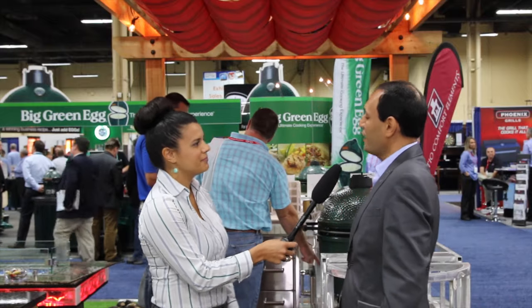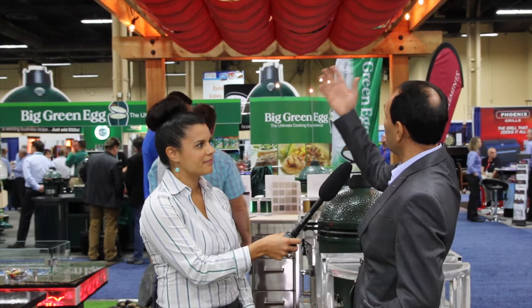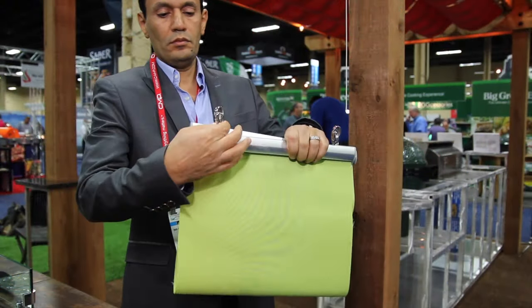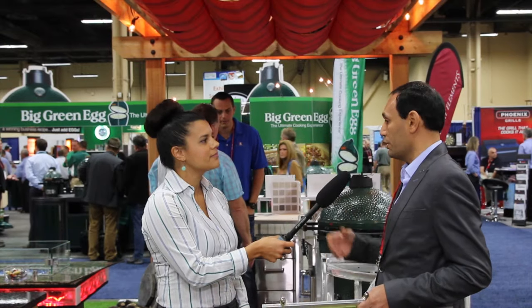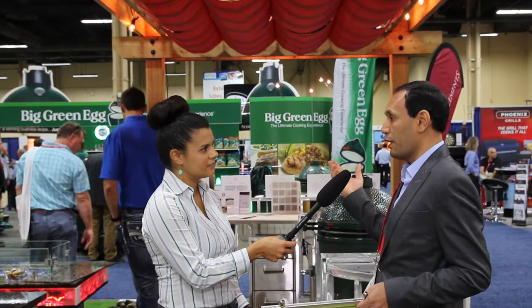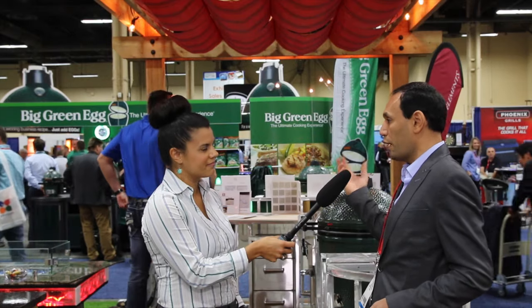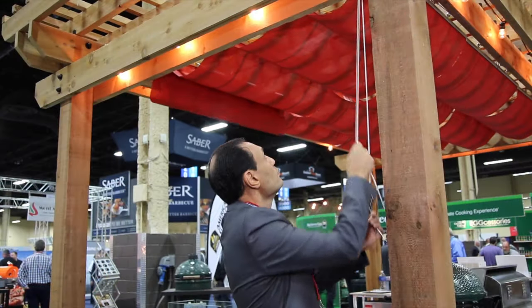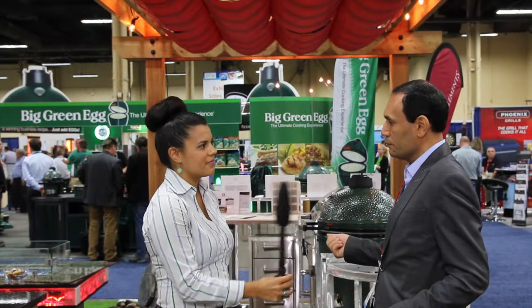We're here with Alan from Infinity Canopy. Alan, can you tell us a little bit about your canopy system? We have a first-in-the-world slide-on-wire canopy that is modular. It's made of individual shade panels where each panel is a separate piece of fabric. They connect together using an aluminum and marine-grade stainless steel frame to make a canopy at any length and in one or multiple colors. With multiple colors, you can create patterns by moving the panels around. If one panel tears or breaks, you can replace it — for example, making it red and green for Christmas or red, white, and blue for 4th of July. It opens and closes on a pair of cables, manually or with a pulley system or motorization.